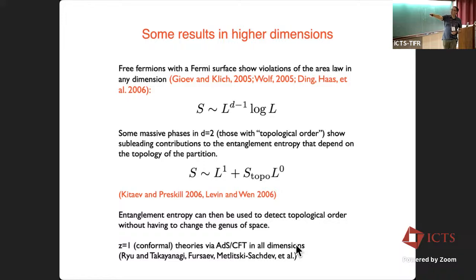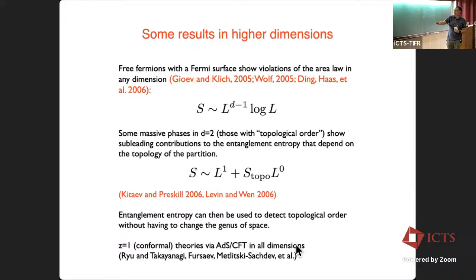If you took topologically ordered phases in 2D, there's a very beautiful correction worked out by these two groups of people at the same time, the so-called topological entanglement entropy. And that gives you a way to detect topological order without having to put your system on a torus or something like that. You basically just cut your A and B partitions a few different ways and add and subtract them, and you get something that tells you about the topological order in the theory. And then there are some results in higher dimensions, but they tend not to be very complete about the geometry, I'll put it that way.